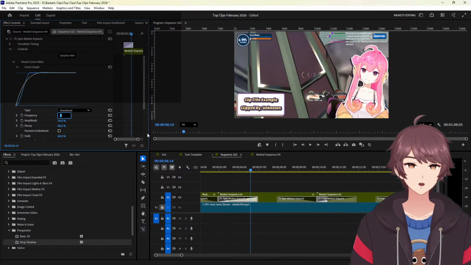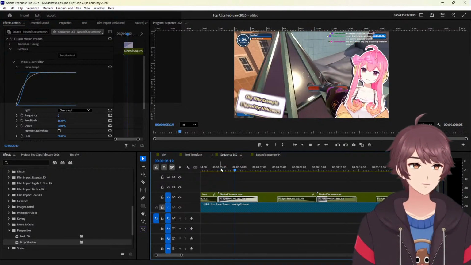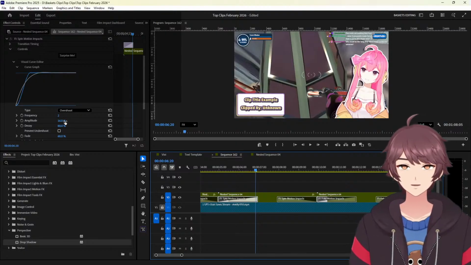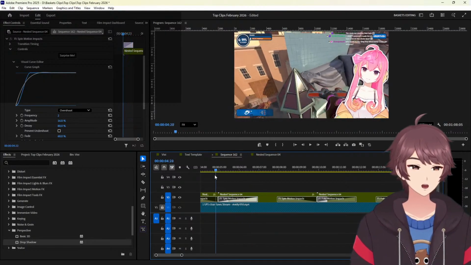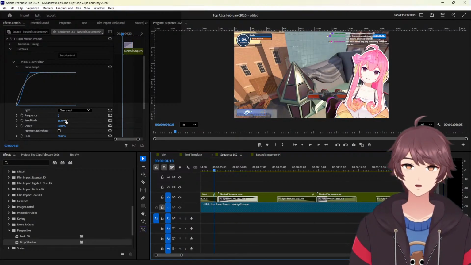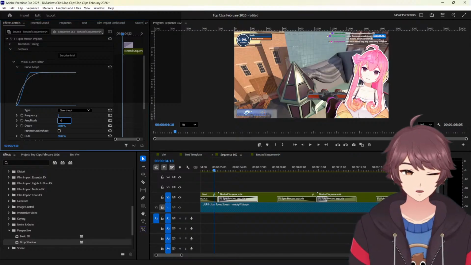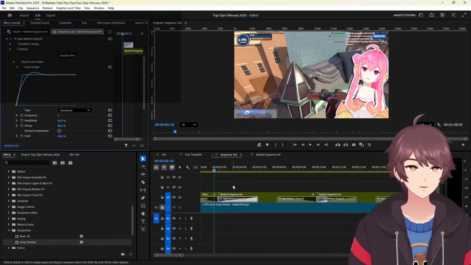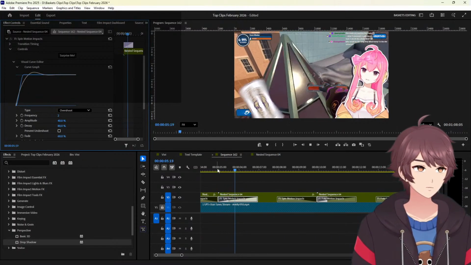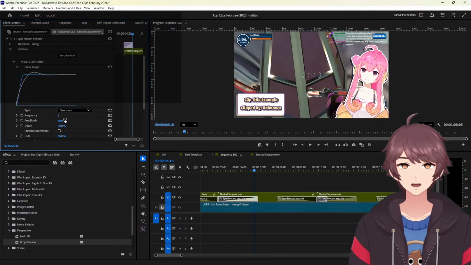I think the 3 overshoots is a bit much. The 2 just feels a little better. What happens if we mess with the amplitude? It's currently at 16. What if we put it at, say, 40? That just looked weird.